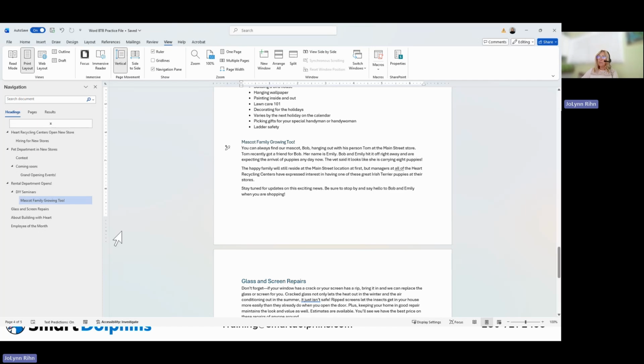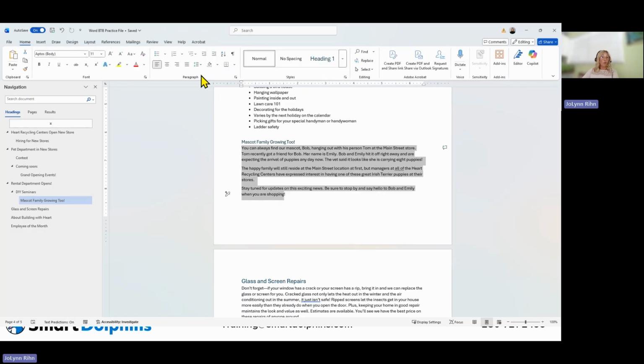It doesn't have to be a short line of text, which technically is a paragraph because there's a hard return after each of these bulleted items. What if I want these 3 paragraphs to be a bulleted list? I could select those paragraphs and go to the Home tab of the ribbon. In the paragraph group, you have your bullet icon, or if you want them to be numbered, because you want people to follow steps 1, 2, 3 kind of a thing.